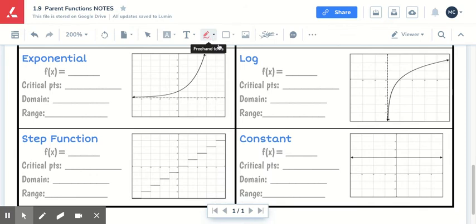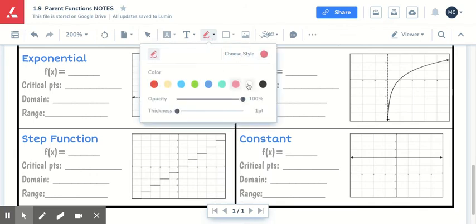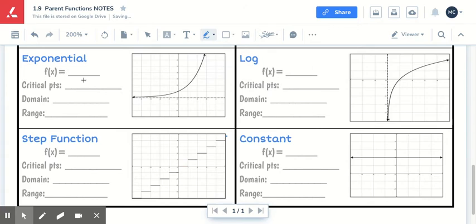Our next one is called exponential. Okay, the exponential function is f of x equals b to the power x. And for this particular one that we're looking at, this is going to be with a b value that is something greater than 1. So the b has to be a number bigger than 1. So like it could be 2, or it could be 3, or it could be even 1.5 or 1.1. But it can't be a fraction, and it definitely cannot be negative.